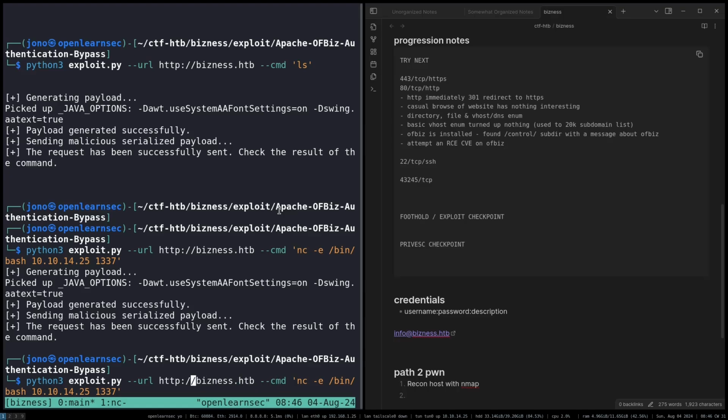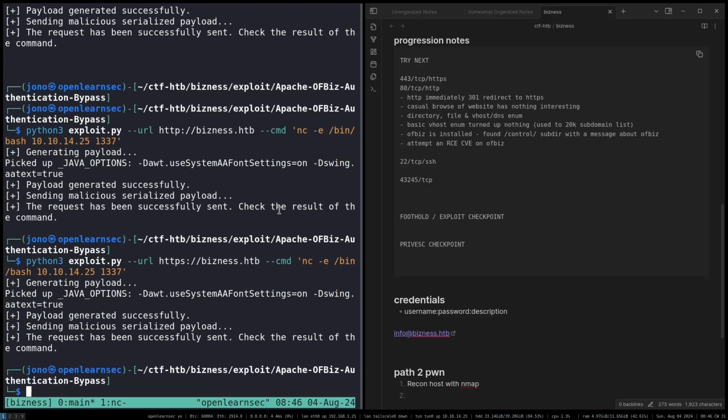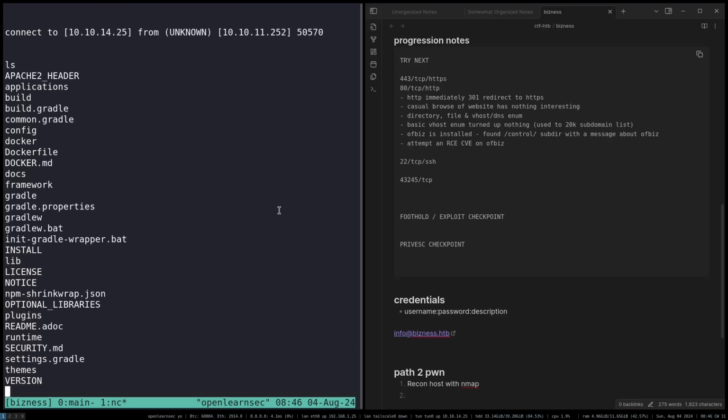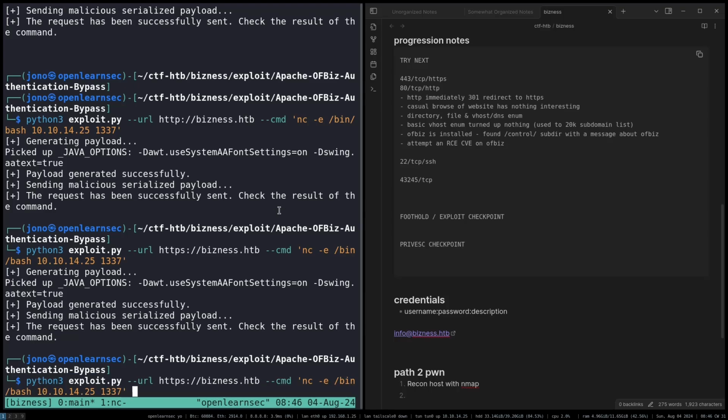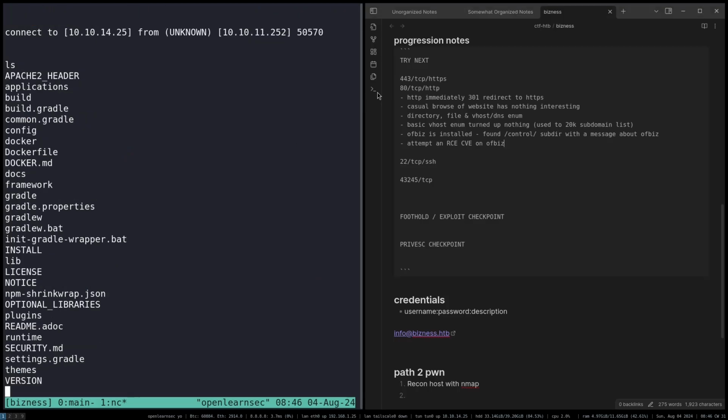Oh man. What a noob mistake. I was using HTTP instead of HTTPS. Ugh. So does it actually capture any stdout? If I just do ls, yeah, you see it was never going to return the output. It runs silently on the other side. Right.